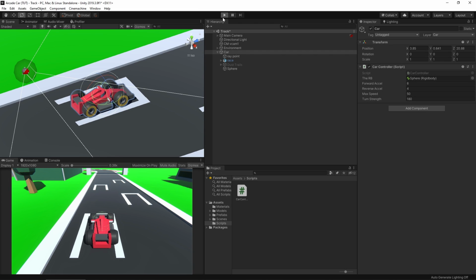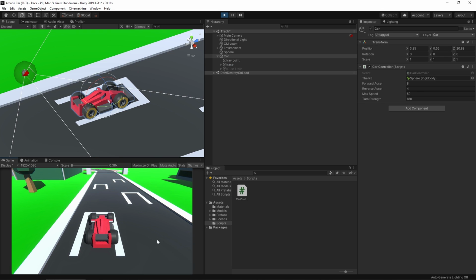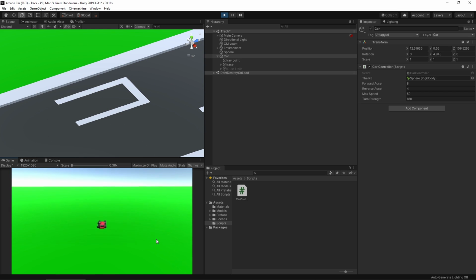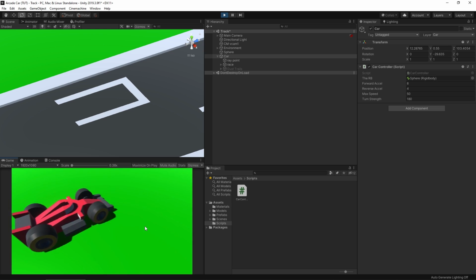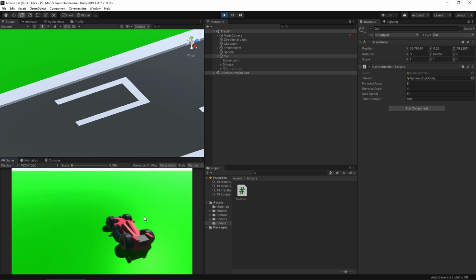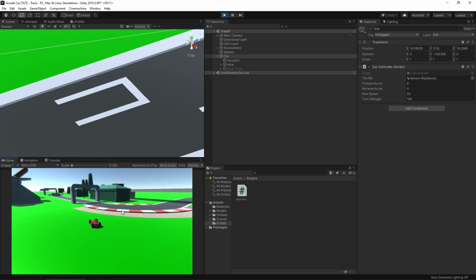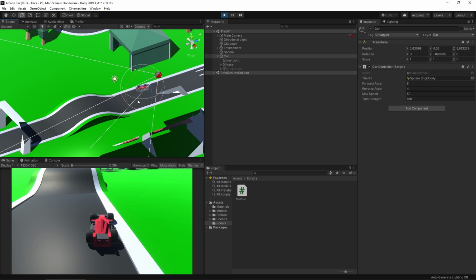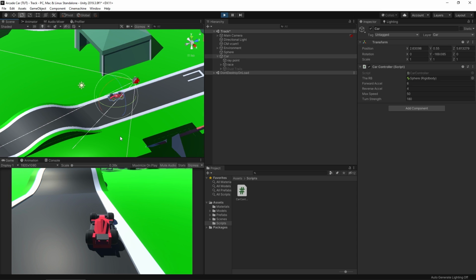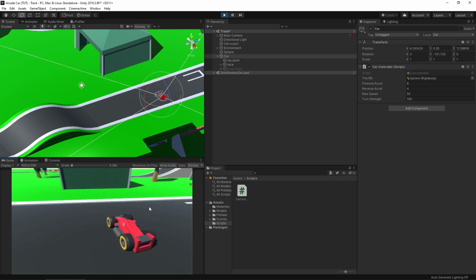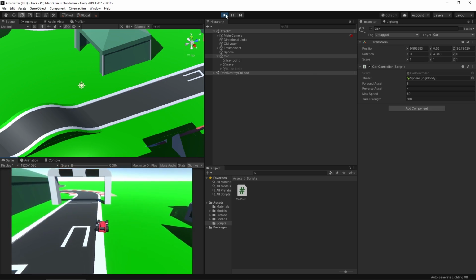So if I go ahead and play here, when I turn, I'm trying to turn now and nothing's happening. If I go forward and turn, now we can turn exactly the way we want to, but I'm going to reverse now and turn right, and you can see the car reverses the exact way we would expect it to. It's a little bit hard to see without the models for context here. Let's actually just zoom out and you can see the car a little bit better. So if I reverse the car here and turn, there we go, we're turning the correct way we expect it to. So perfect, that works nicely.